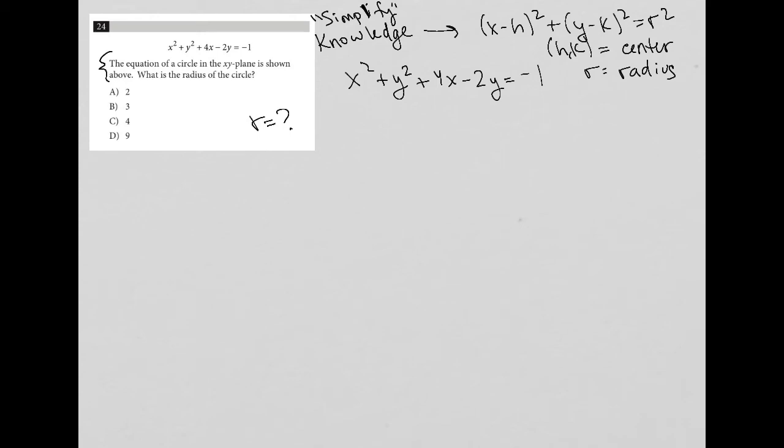So we need to convert this given equation, we just simplify it into something that looks like that. Now, in order to do that, we're going to need to use completing the square, which I've never met a student who likes this process, but hopefully you've at least heard of it. So I'm going to complete the square with this equation, and it's going to end up looking just like this circle equation that I just wrote up here.